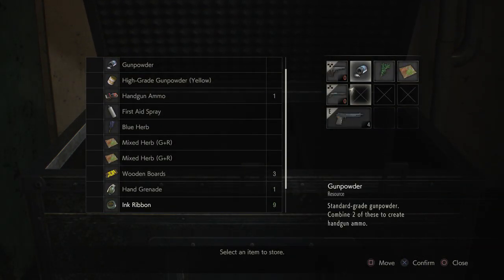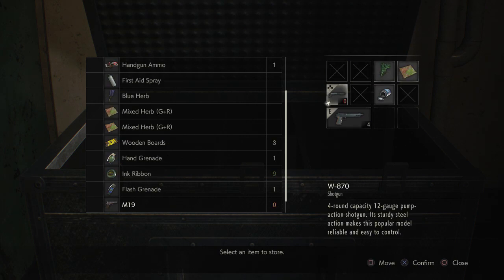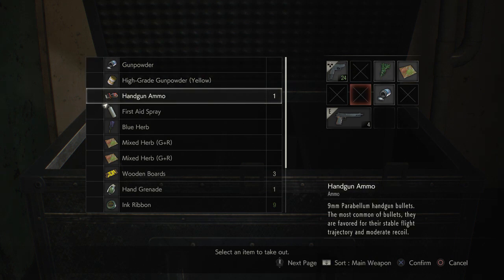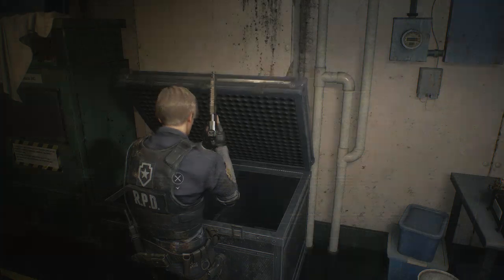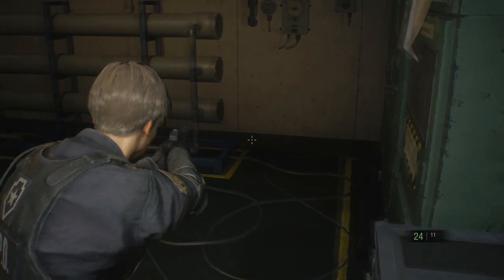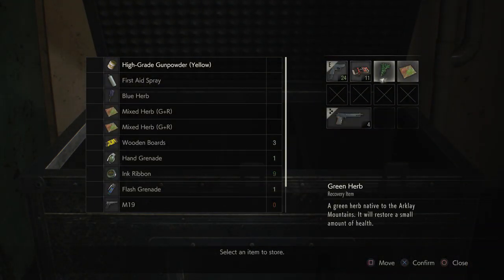So okay then, I'm reckoning what we're going to do for the time being is we're going to drop the M1911. We might as well drop the shotgun too, seeing as it's pretty much empty. And I guess we're going to run with the Matilda for the time being. We'll take the handgun round as it is, because we can actually go ahead and mix some more with the extra gunpowder, which would be pretty nice. Whoops. There we go. So we have some degree of ammunition. It's not great, but it's better than nothing, right? Yeah, pretty happy with that.